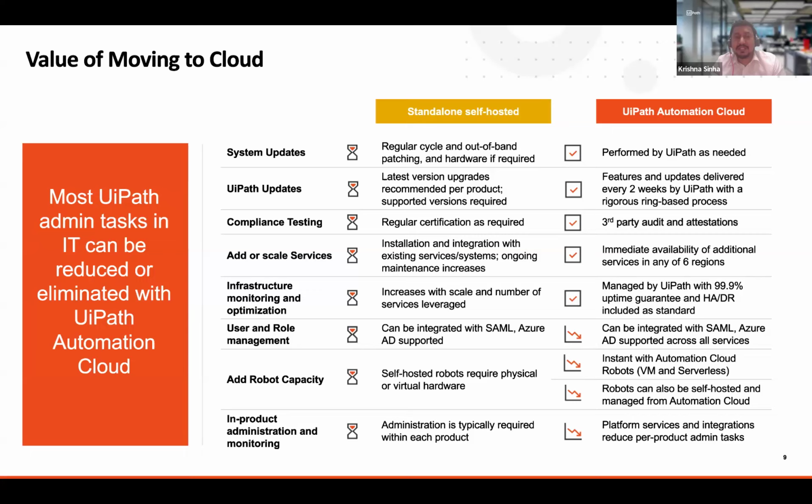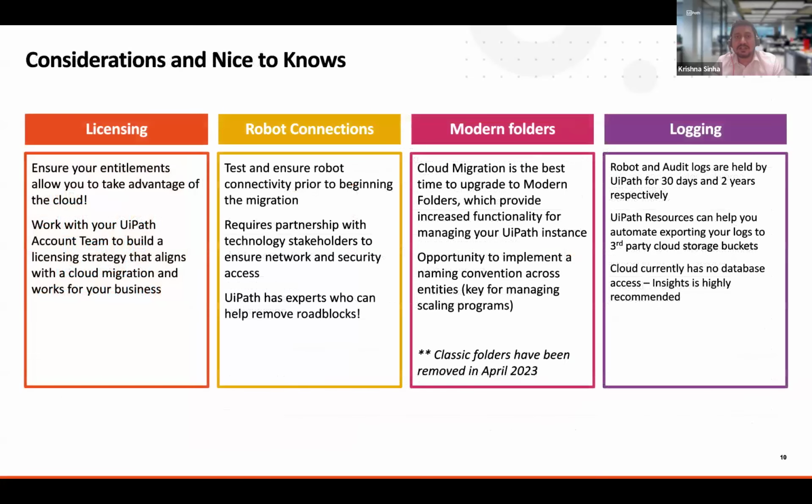And in product administration and monitoring, administration is typically required within each product in standalone, but in automation cloud, service and integration reduce per-product admin tasks. So it's very helpful when we are moving to the cloud. It reduces overall effort in managing your infrastructure and environment, and you can easily proceed with more exploration towards the new products, whatever new functionalities and features are available on the cloud.